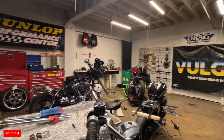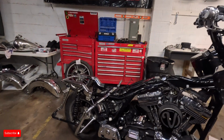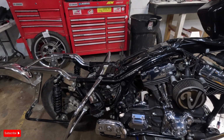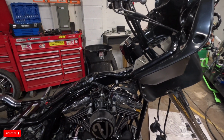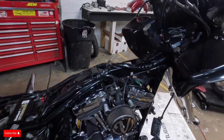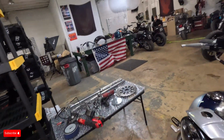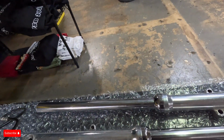Got the bagger to a standstill for today. Got the oil cut mod done. Blocked off the oil plug with a bracket. Now to figure out exactly what we're gonna do with the motor. Thinking 95 or 98 kit. Got the no assies on the back as always. Drop some legends in the front. And got to see old Pizzle Dizzle today. He's gonna polish up some dual disc lowers for me.